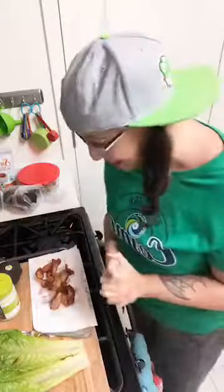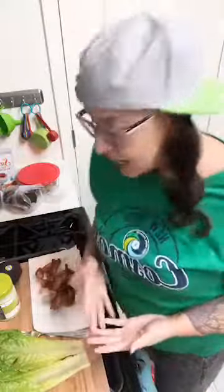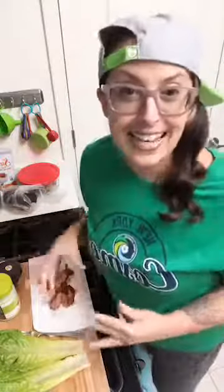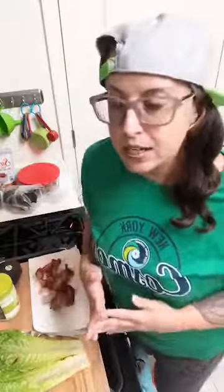So the most important thing to doing this successfully, so that it helps support your weight loss journey and your keto macros, is to make sure you're using uncured bacon. I did a video pretty recently where I talked about the hidden sugars and I asked you guys to leave me ninja emojis because sugar is hidden everywhere.